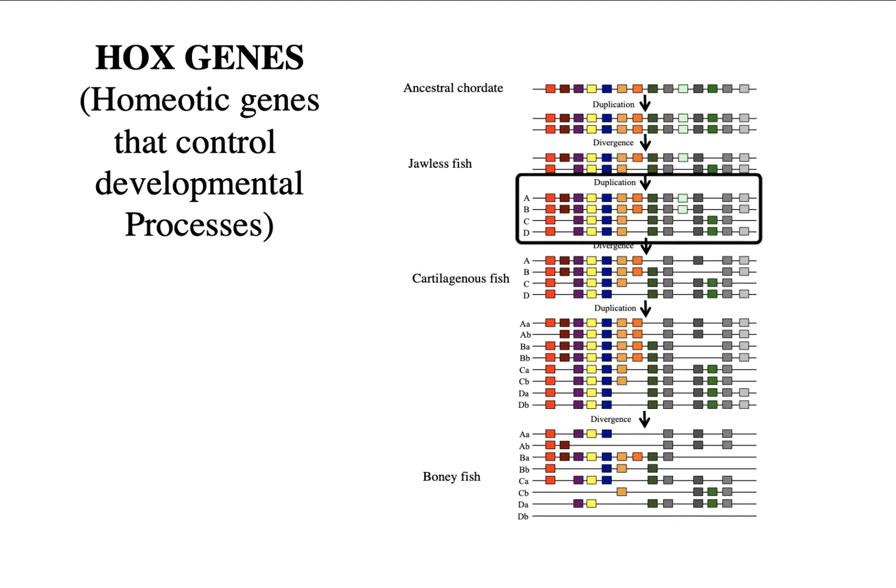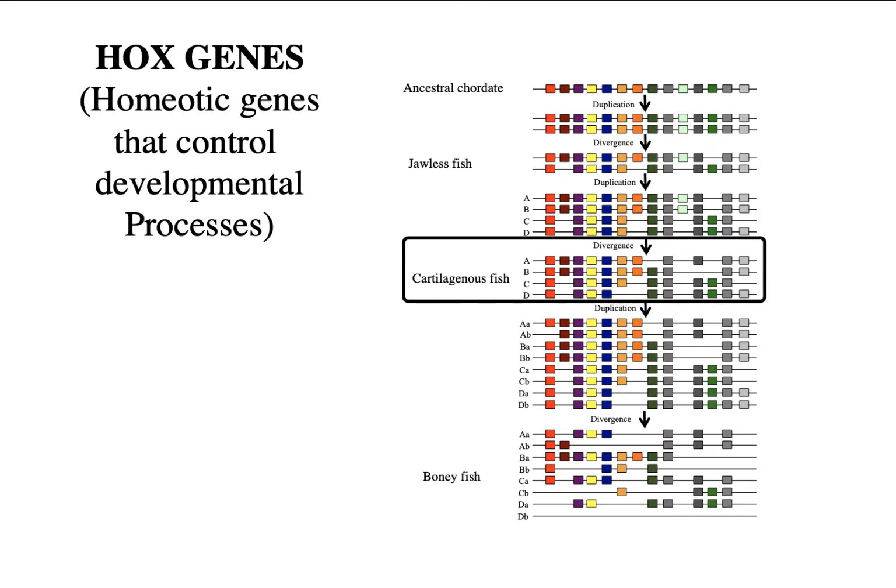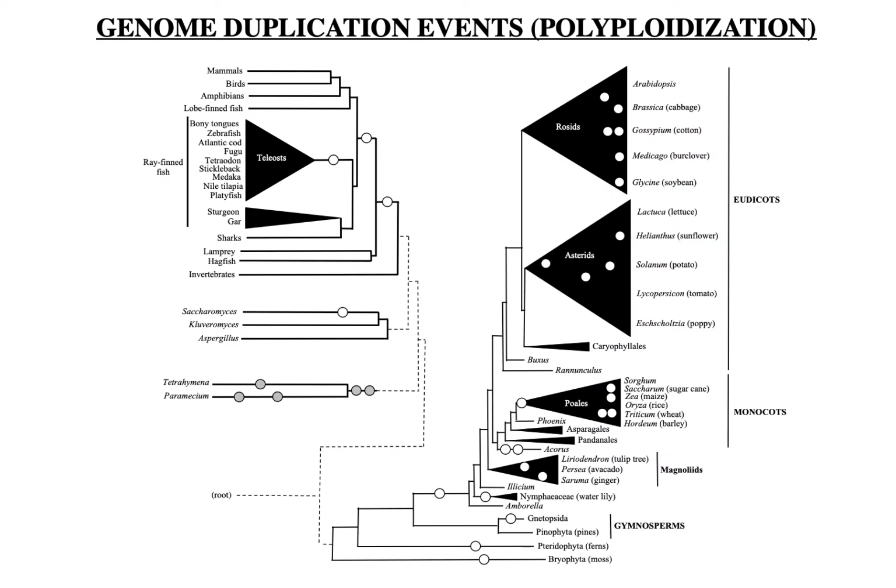And then after that, there was another duplication of the genome, and then divergence from that. So there are now different versions, 4 different versions of those genetic loci carrying those Hox genes, and each one being fairly unique, one from another. And that's indicated by this duplication event here, and one line of that then became the sturgeon, gar, and sharks, and then the other part of that clade wound up over here with mammals, birds, amphibians, and lobe-finned fish.